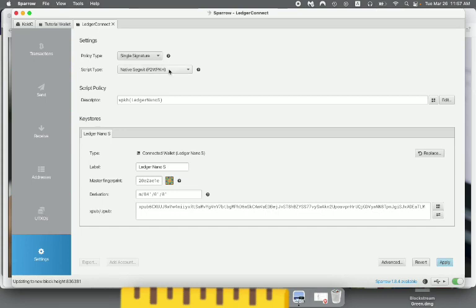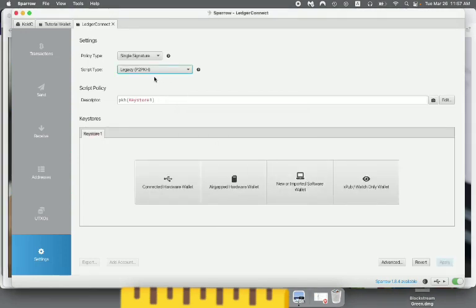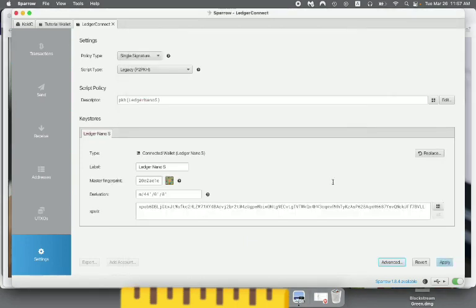So now I'm going to create a legacy wallet, for example. I'm just creating a legacy, and okay, perfect. You choose the policy type, right?